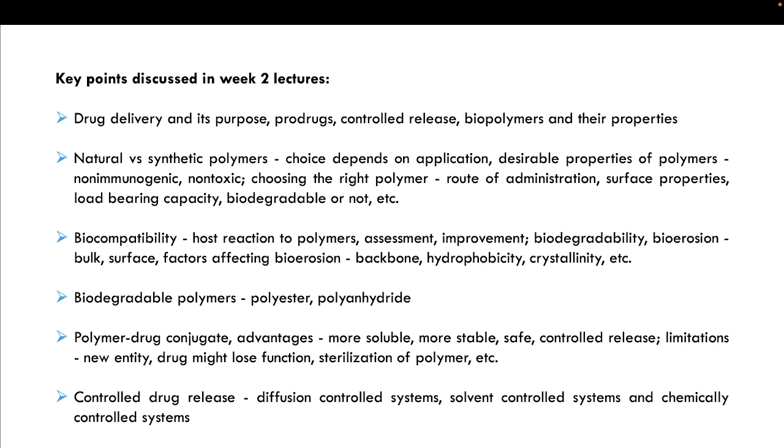So in this way you can control how much drug is being released, for how long, for what duration. Then there are solvent control systems, wherein you can have some swelling hydrogels we'll be discussing in the upcoming lectures. In this system, water will flow inside, it will swell, and because of this swelling your drug will slowly be released from this formulation. And there are certain chemically controlled systems. One example is the polymer drug conjugate.